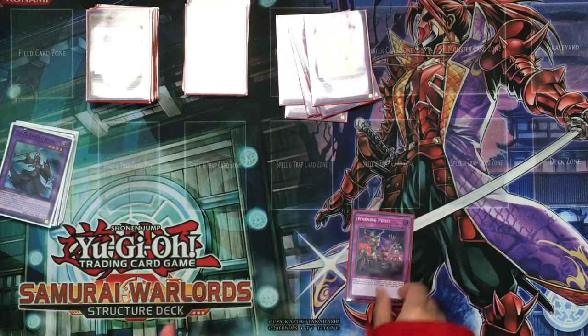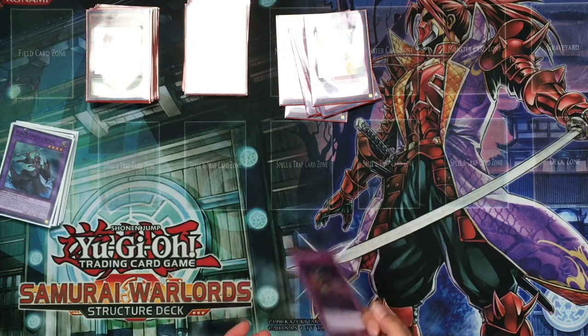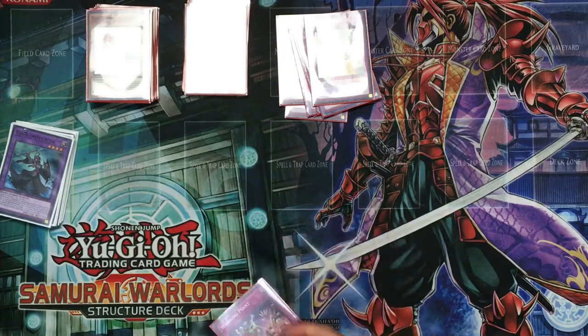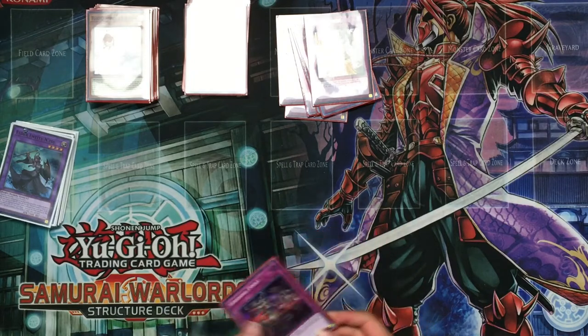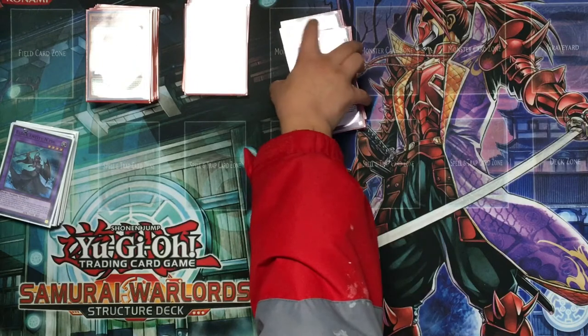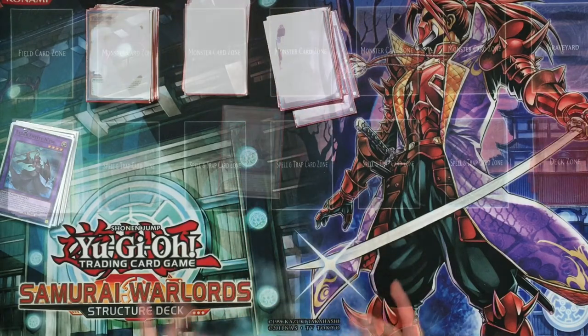Warning Point. Warning Point basically says that you can target one monster that was summoned this turn, and that card cannot be used for tributes, XYZ, Link, Synchro, Ritual, nothing. And that card's effect gets negated and it cannot attack, which is so good. It literally stops them dead in their tracks. So that's why I think it's pretty good. So we'll be moving on to the combos, and I hope you guys enjoy.